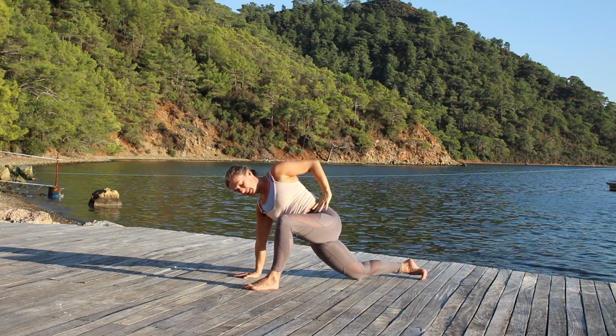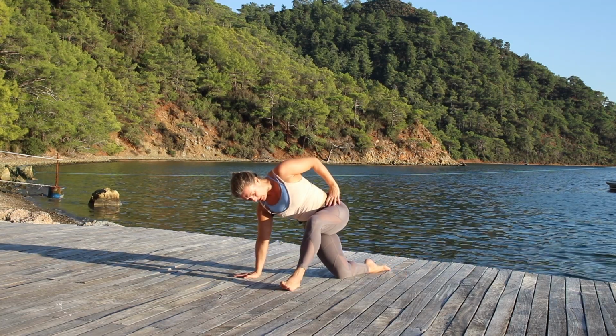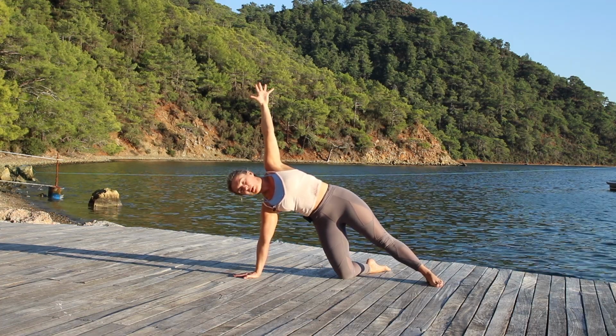And then from here, placing the left hand on the hip, bringing that right knee over to the side, and left leg reaches out behind you. So straightening, coming up into gate pose.